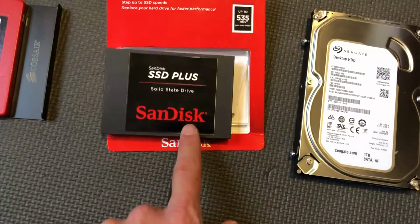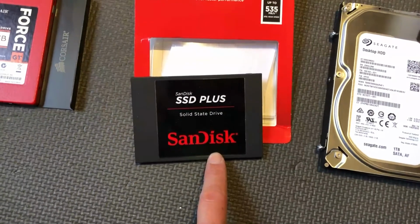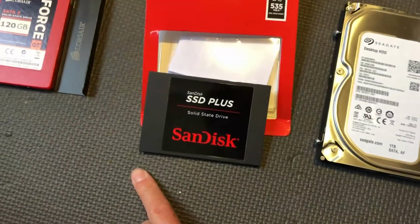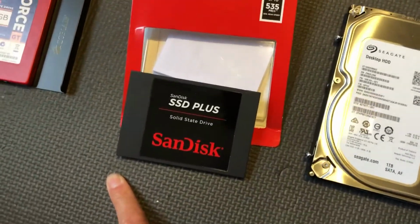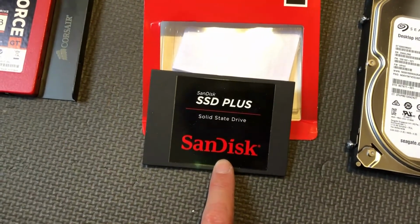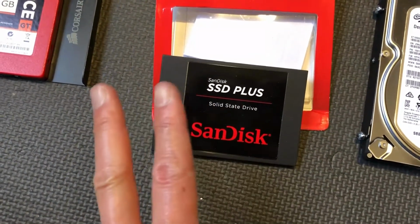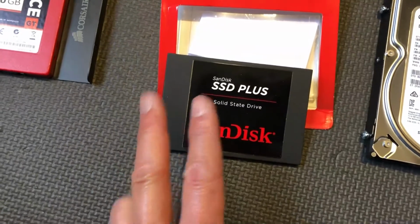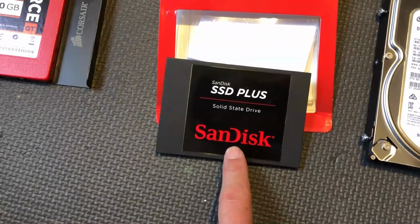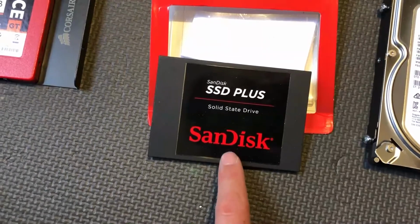I was a little bit worried because these drives use what they call QLC. There are different types of memory for these non-volatile chips. There's what's called SLC for single, and then MLC for multiple, and now QLC for quad. And as you might think, the single only stores one bit of data in every memory location. The multiple stores two bits of data in every location. There's actually also a TLC, which stores three, and now this stuff stores four. So they're trying to squeeze more data into less space, for less cost, and you do pay a significant penalty.